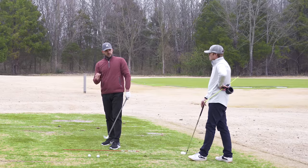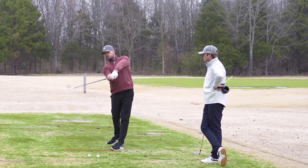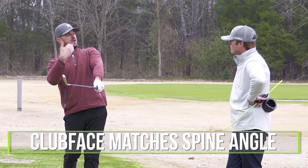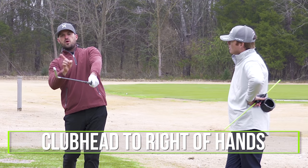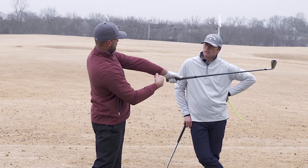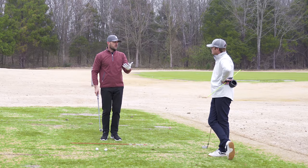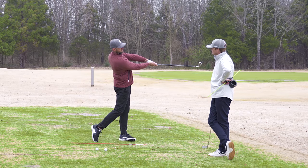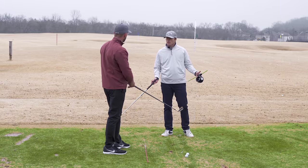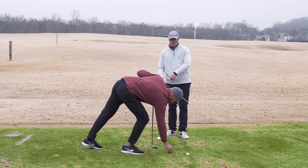When I'm doing this, I'm feeling a little bit of the releasing of the club — the unhinging — as my right arm stays under. And you gave a great visual of three little checkpoints at the finish: if you did this drill, you would see that the leading edge of the club face would be somewhat parallel to your spine angle, the club head would be to the right of your hands from down the line, and there would be a circle or space underneath your left arm but above your right. Those would be three good things to look for to confirm you did this successfully. They showed up because you actively unhinged the club on plane without rolling the club.